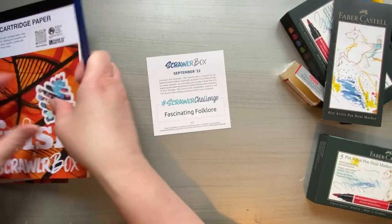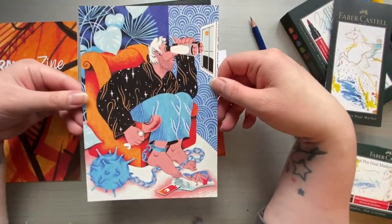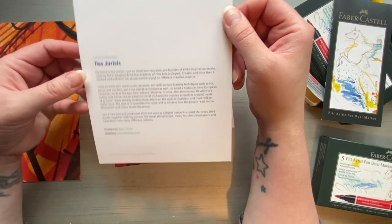So let's have a look at the print first. So I've been laughing at this because I've seen this in a few videos. So the featured artist is T. Jurisic. So I hope I'm pronouncing that right.